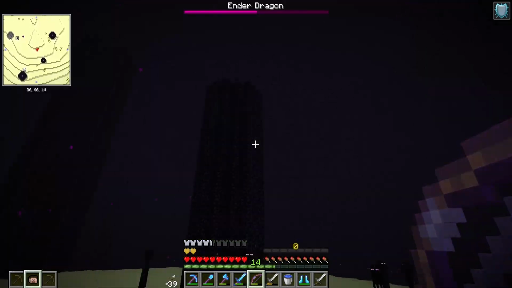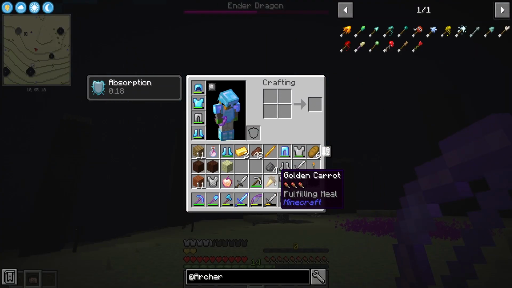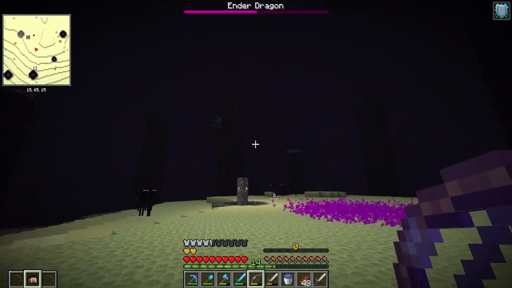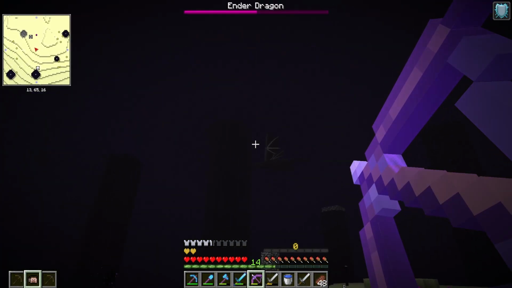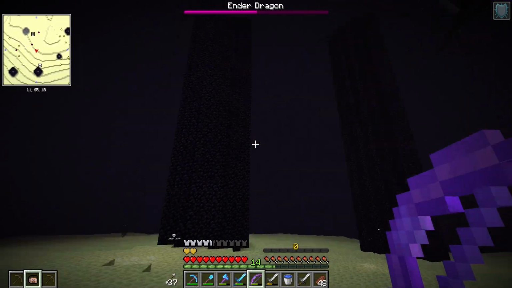Get out the way. All right. That worked. I need food on my bar. This is probably best. Put it in the spot that I actually keep my food in normally. That way I can swap to it instinctively.